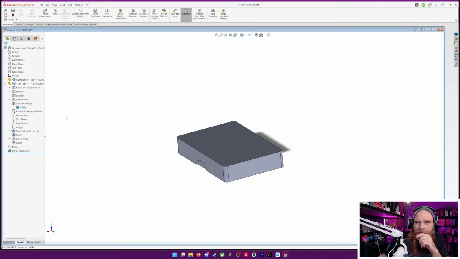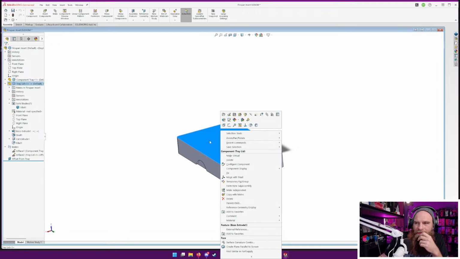Expand the part and go to the mates. I have these mates. Nope, scratch float. Okay, I'm scratching the float.